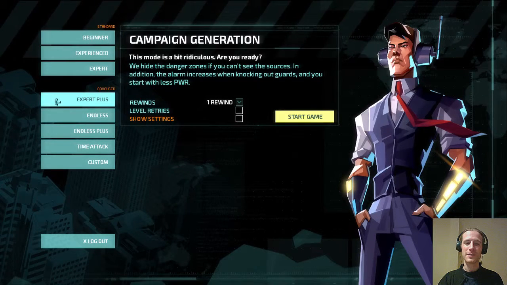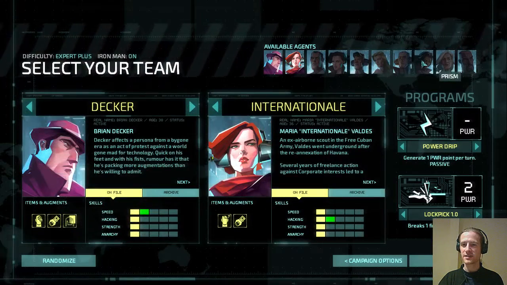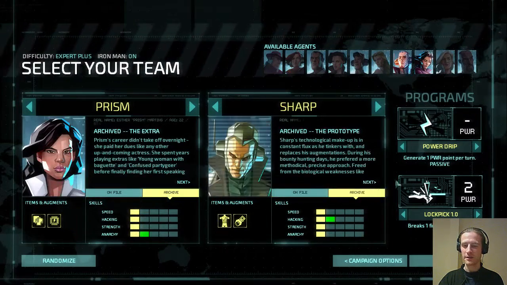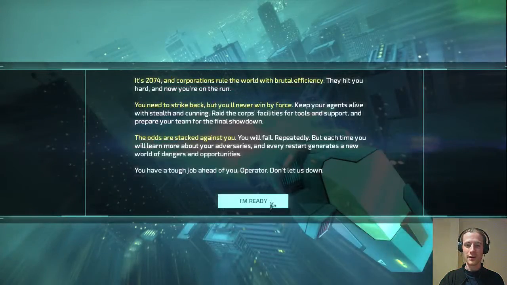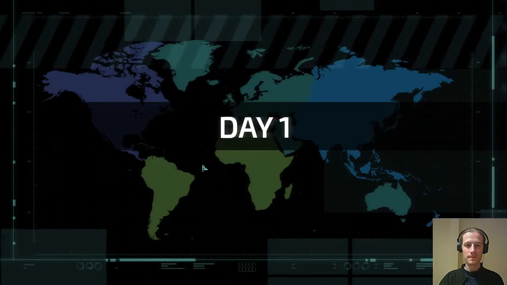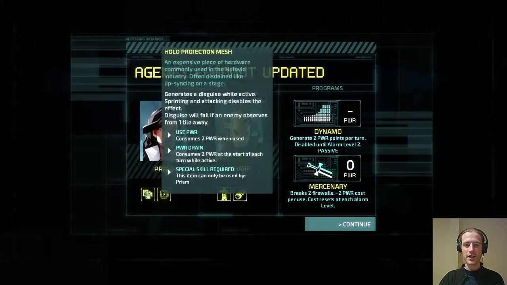So we're going to do an Expert Plus run, Ironman again, with the new agents, that's Prism and Sharp. Most people find Archive Sharp off-putting because of his new cybernetic enhancements, and there are new programs as well. Operator, are you there?